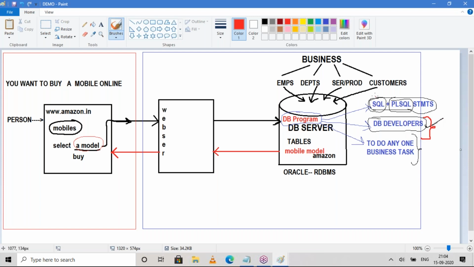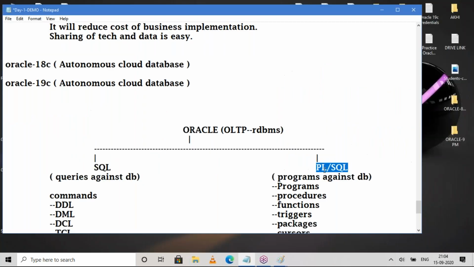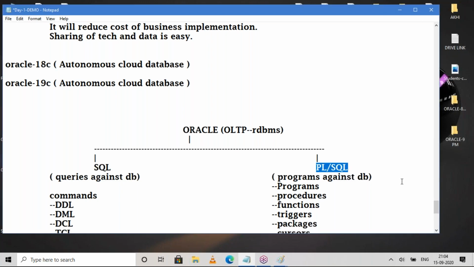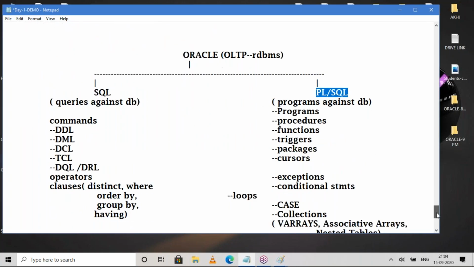The target of our training is to become a database developer. As a database developer, you can write programs and queries. You can write queries by using SQL. We can write programs by using PLSQL. And we are learning about OLTP RDBMS, online transaction processing RDBMS development.